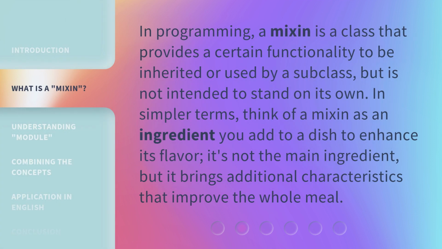In programming, a mixin is a class that provides a certain functionality to be inherited or used by a subclass, but is not intended to stand on its own. In simpler terms, think of a mixin as an ingredient you add to a dish to enhance its flavor. It's not the main ingredient, but it brings additional characteristics that improve the whole meal.